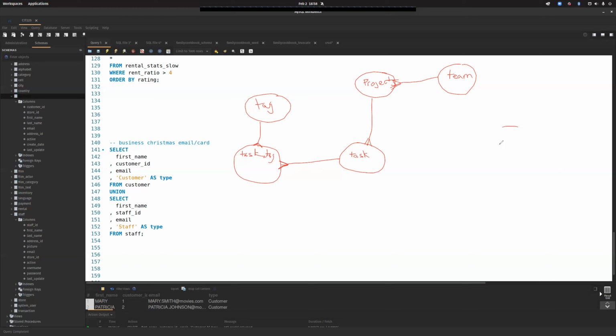And then over here on this side, we have a team member. A team member can probably belong to multiple teams. I guess I'm getting ahead of myself. No, I was thinking that too. So we have a person over here. A person can be on multiple teams, and a team can have multiple members. Yeah.